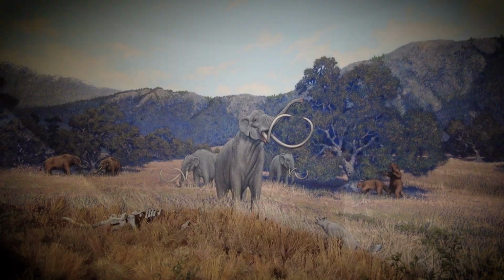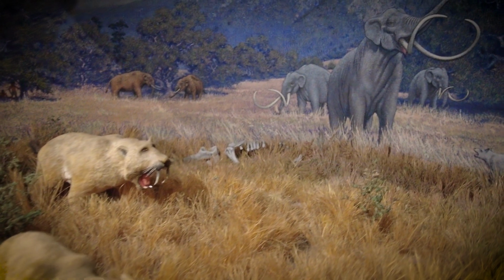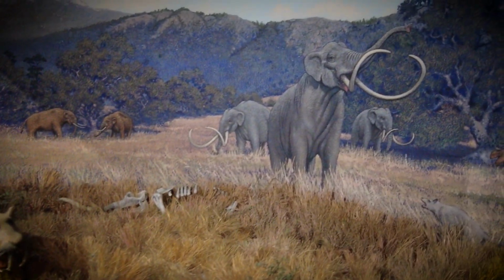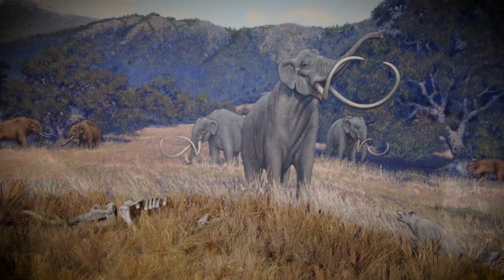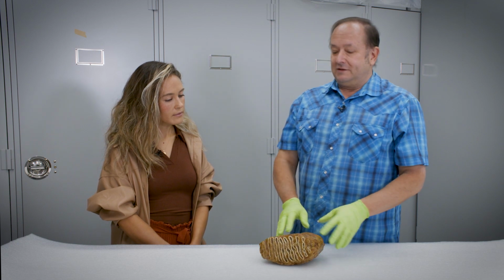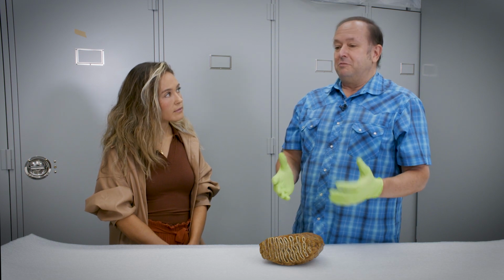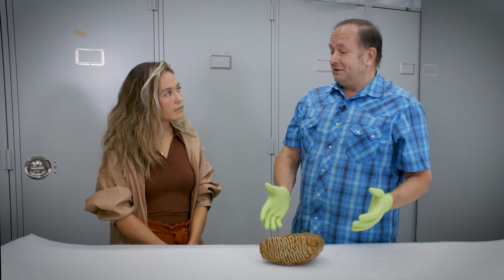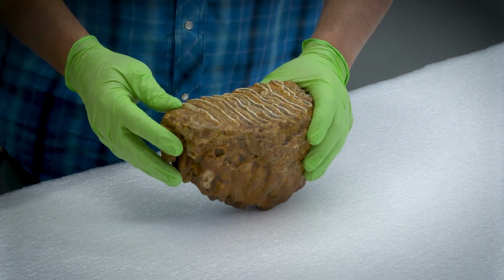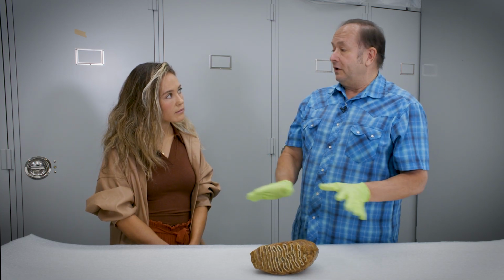But during that time, we had all of the different animals that we have today. So all of the deer and the coyotes and the bobcats, grizzly bears, pronghorn antelope. In addition to that, we had a whole another upper level of mammals that we call the megafauna. So these large mammals, in this case, the Colombian mammoth, its distant relative, the mastodon, another elephant-like animal. There were giant camels, giant bison, giant bears, and they eventually all went extinct. But that megafauna is really iconic, and we find fossils of those megafauna all throughout California, not just in Riverside.